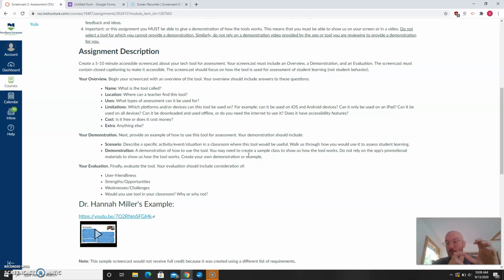You can download it and use it offline, but in order for me, the teacher, to see the results, the student has to connect to the internet for the results to be uploaded. If this was a take-home assessment, they could download the file at school, go home, do the assessment, and then when they come back, the results can be uploaded. But if you're looking for immediate results, you need to be connected to the internet. So, a little bit of flexibility, a little bit of limitation. You can use it offline, but you can't get the results right away.